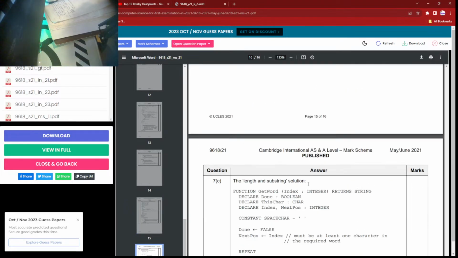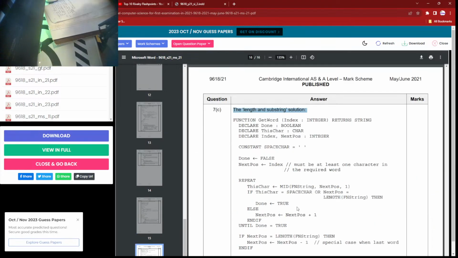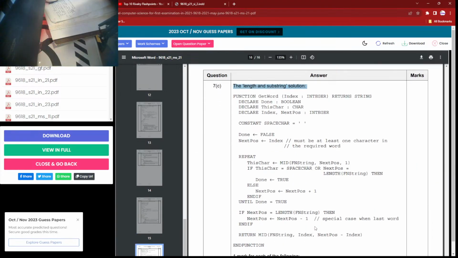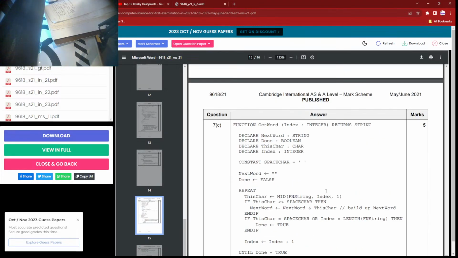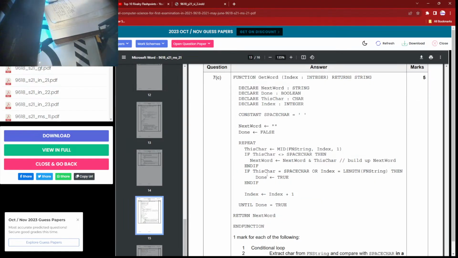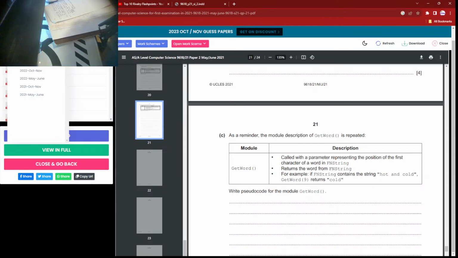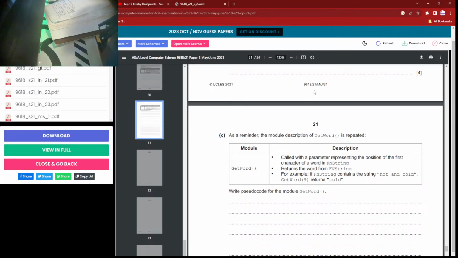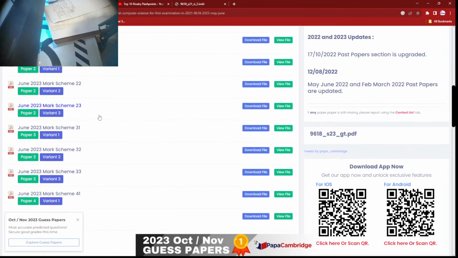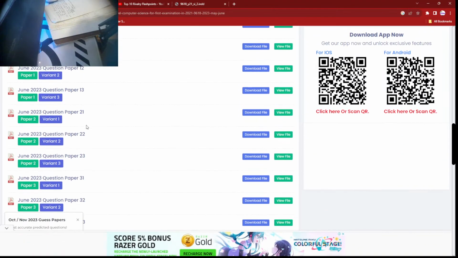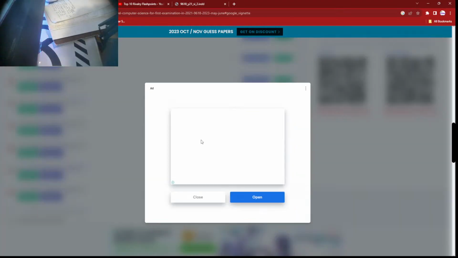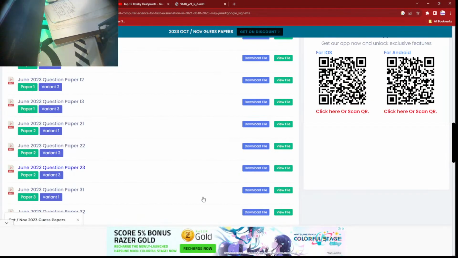Oh, I think this is a different one. Don't do this. This looks way more difficult. This is way easier. Okay, I'm gonna go take a shit first, but then we will do 2023. I heard 2023 papers were very difficult, so let's do 2023. We'll start with QP 23. I'm gonna go take a shit first.